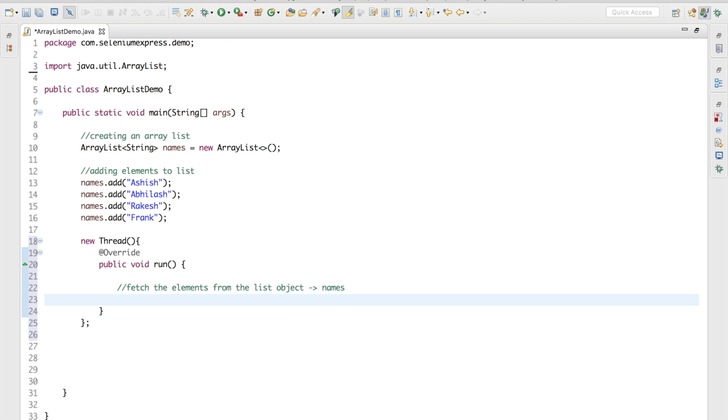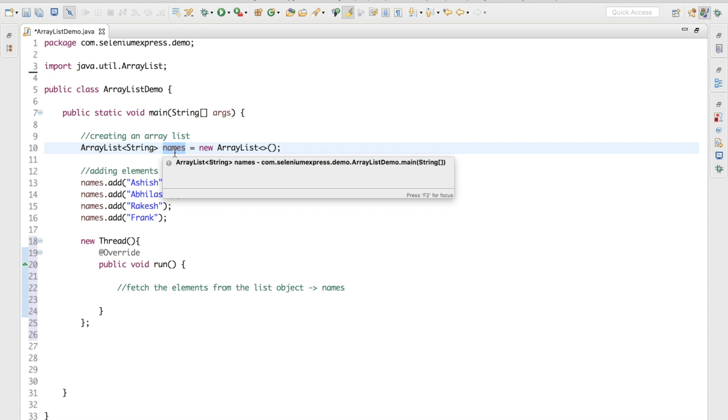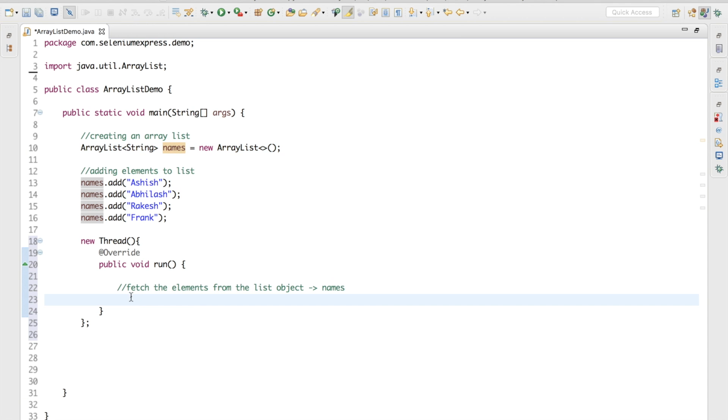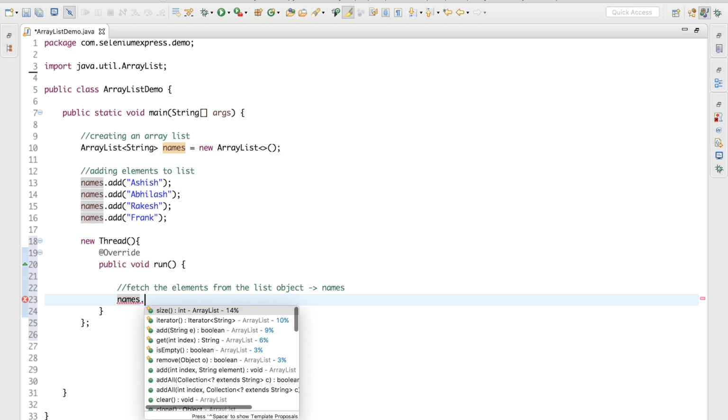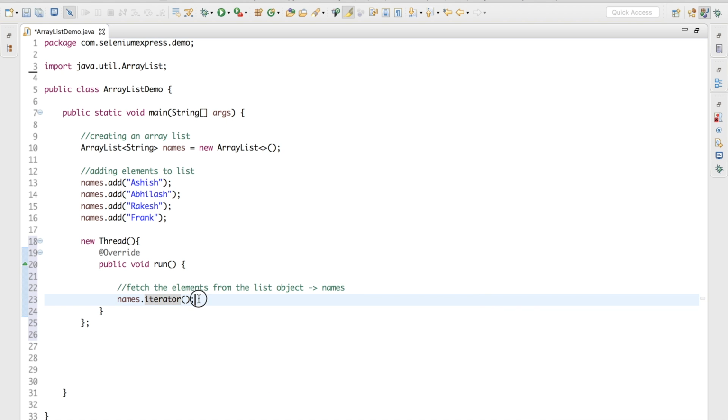This is my collection. Let me copy this name, paste it over here, and call iterator. Why am I running the iterator method over my names? Because I'm going to iterate over all the elements present inside it: Ashish, Avilash, Rakesh, Frank, one by one.